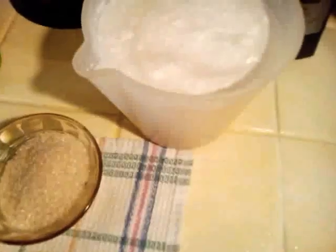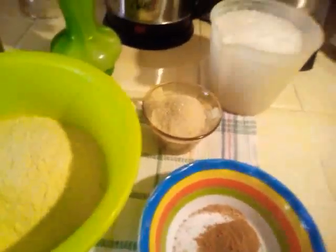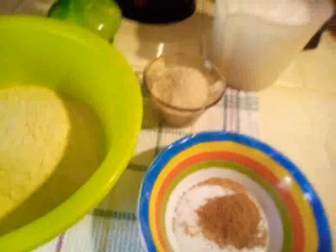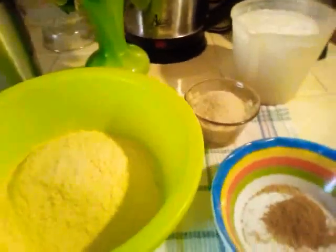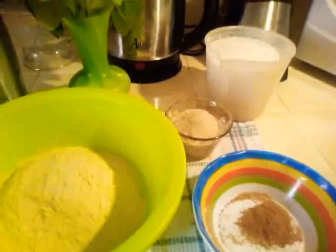I have here some cinnamon and nutmeg. I have some sugar. I have 4 cups of coconut milk. So that would mean it is 2 cups of milk to 1 cup of cornmeal. You can't go wrong with this recipe if you follow it, and I will add some salt.